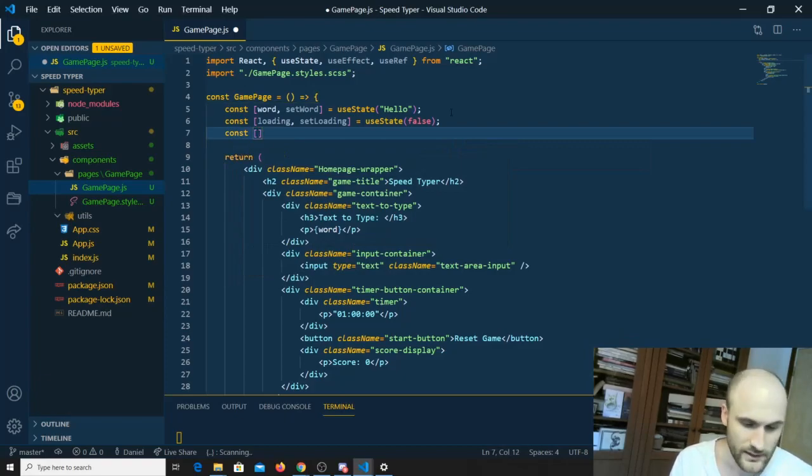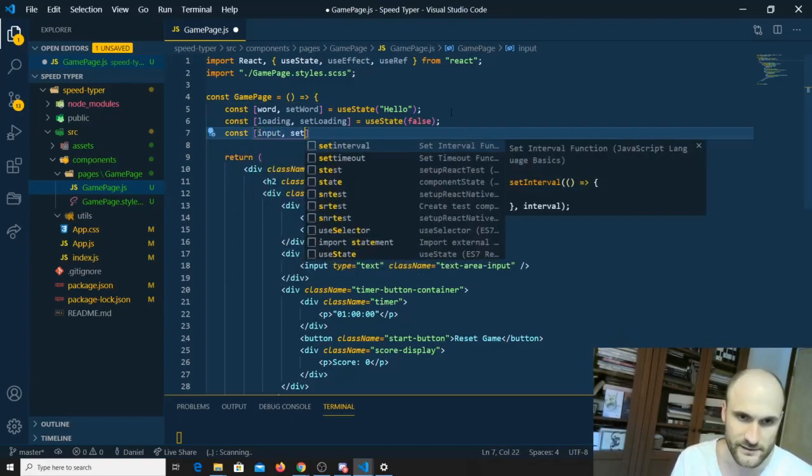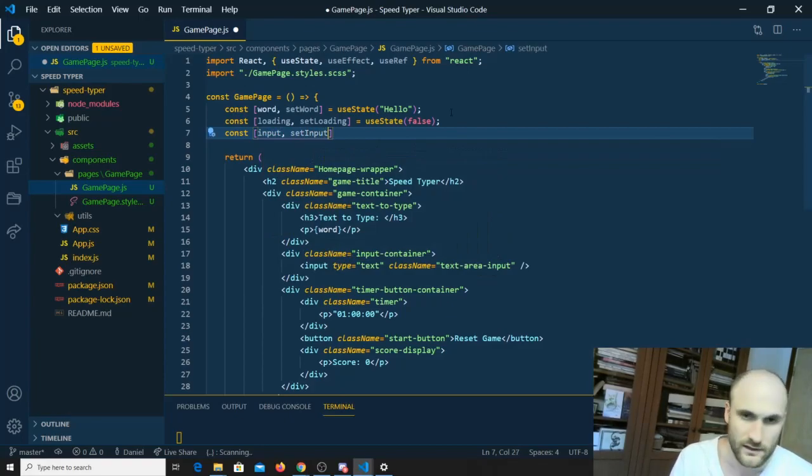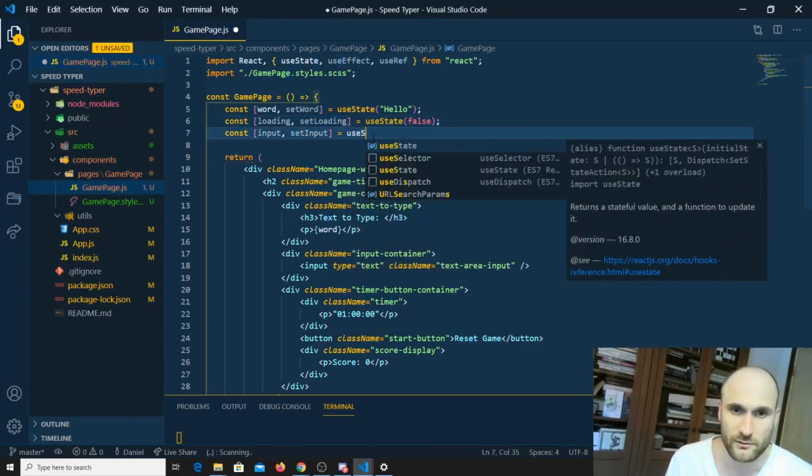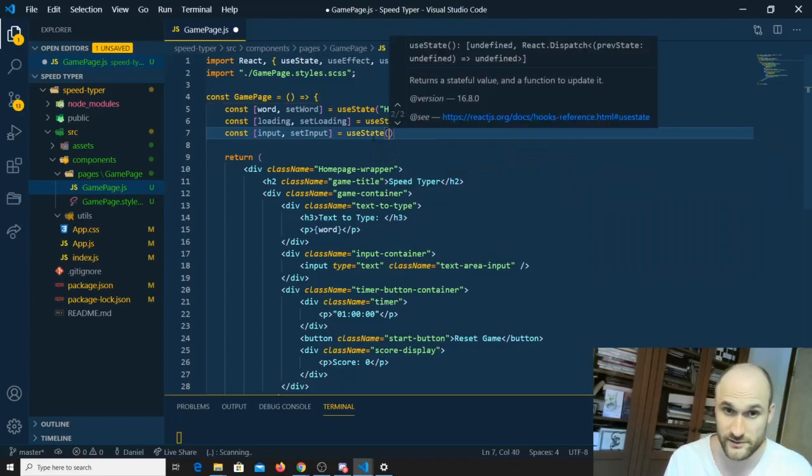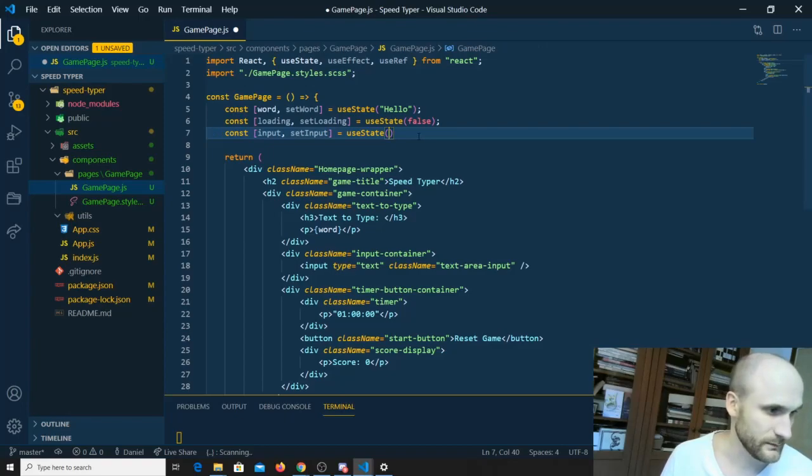We're gonna set the input and the setInput, and you can name these whatever you want, but this is the convention that you say set, and then we take useState, we set useState input, and then we have setInput, and first it's gonna be an empty string here, like this.